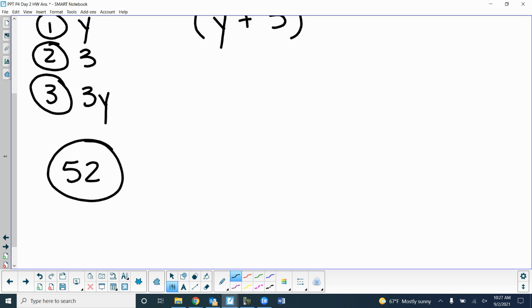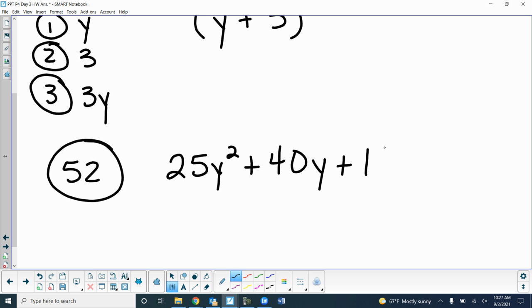Fred, what's the problem for number 52? 25y squared plus 40y plus 15. All right, is there a GCF for this one? No. Is it a sum or difference of cubes or difference of squares? Now remember, those two, number 2 and number 3 on our thought process for factoring, are binomials. So this is a trinomial. Could this be like the last one? One of those special trinomials? Yeah, because the first and the third are positive, perfect squares, right?